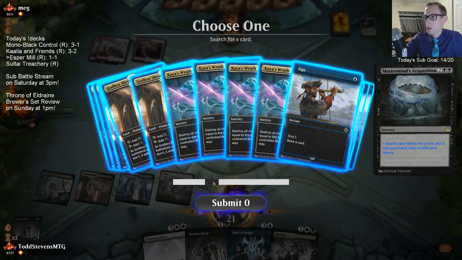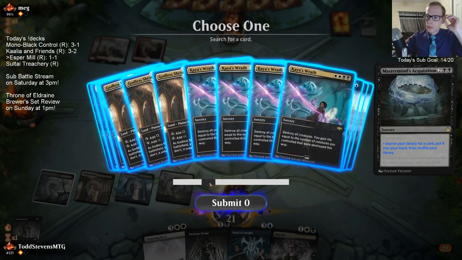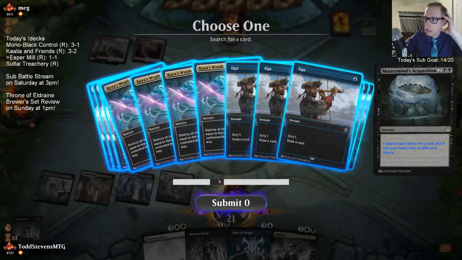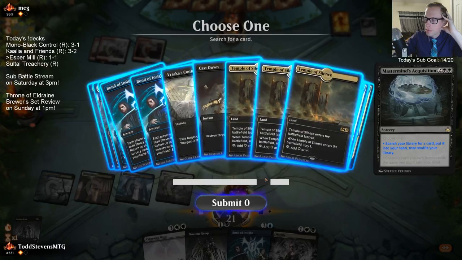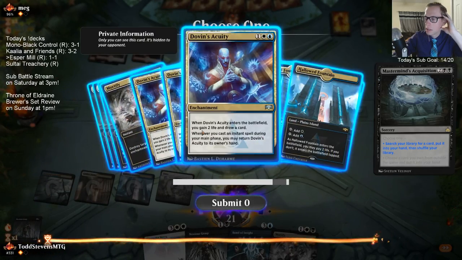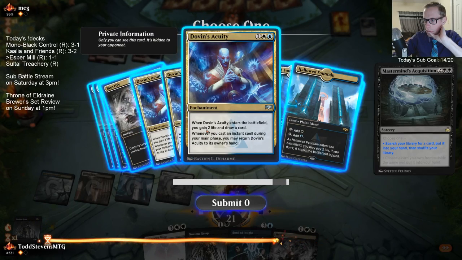I'm casting this now because I'm going to be able to get the Acquisition back with Bond of Insight. I think it's either like Kaya's Wrath. Honestly, maybe it's just a land. Could be Acuity. I'm going to get Acuity.